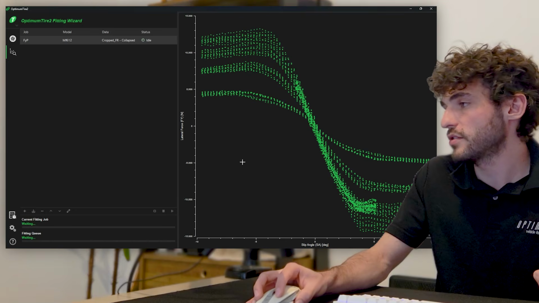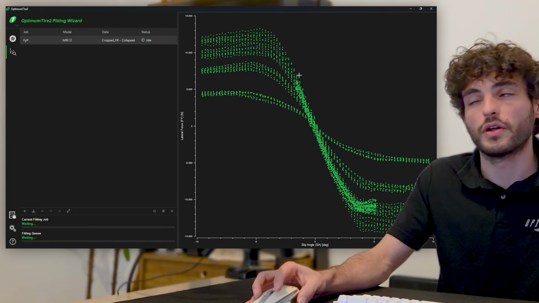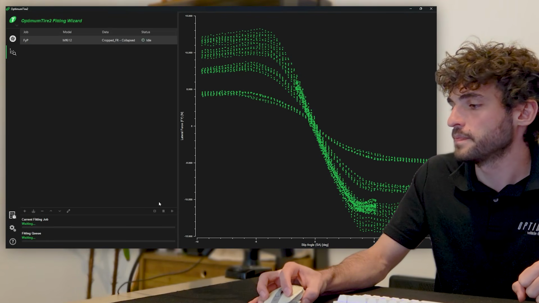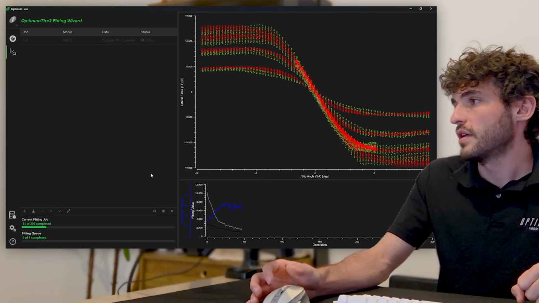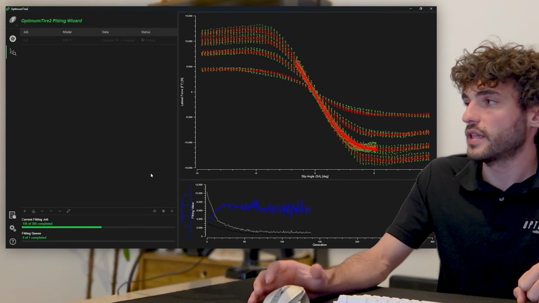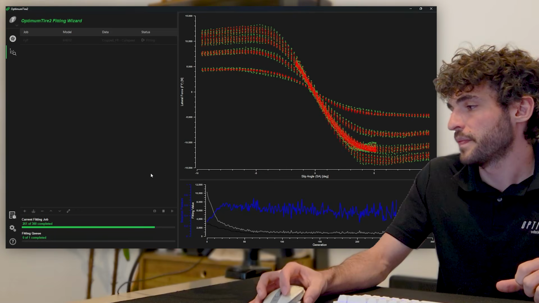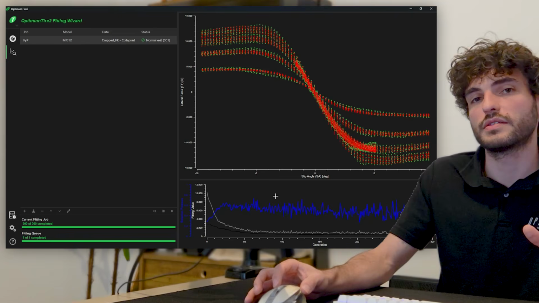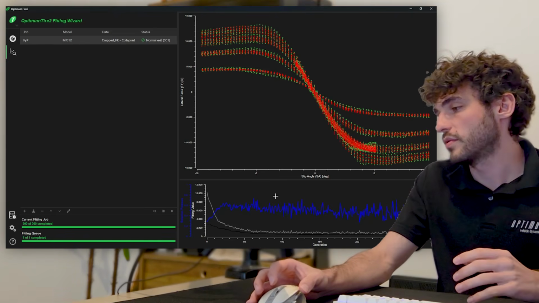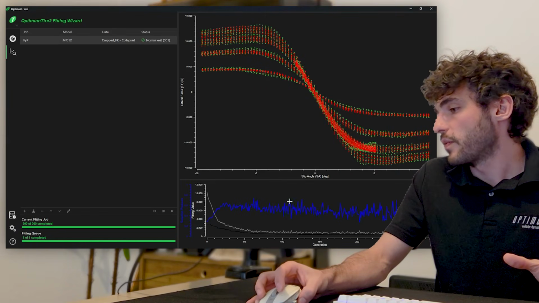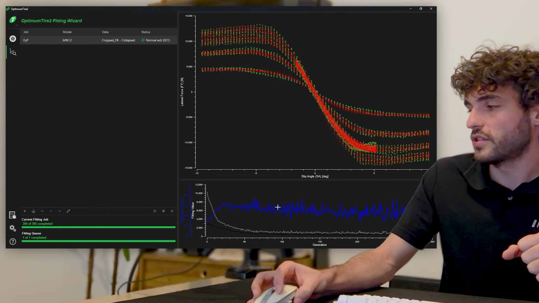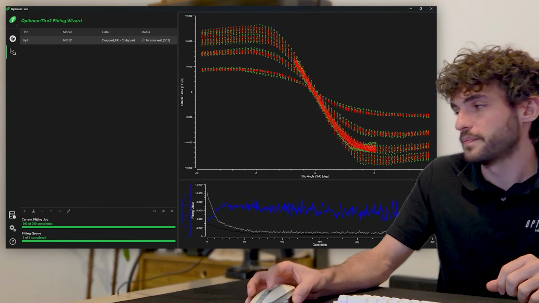And on the right side, you're gonna have a live preview of the model being fitted. So here you can see in green our tire data, and if I click play, you can see in red the tire model, and the line between them is basically the error. And then on the bottom side here, you can see the selection pressure and the fitting values that are related to the genetic algorithm. So you know that you're getting a good convergence when the fitting values go near 0 and the selection pressure goes near 1.